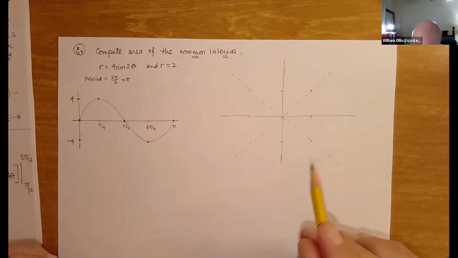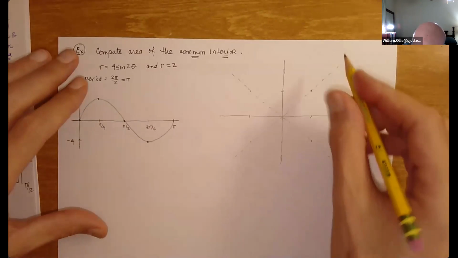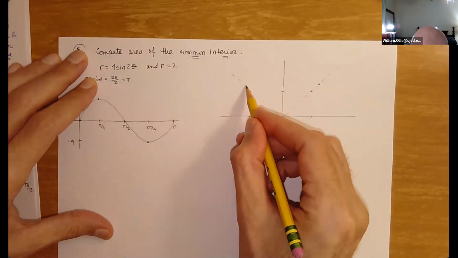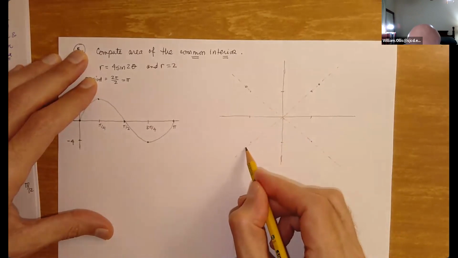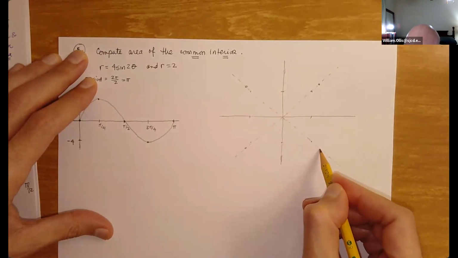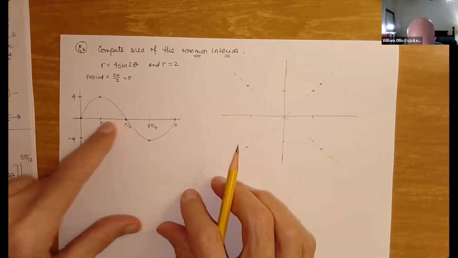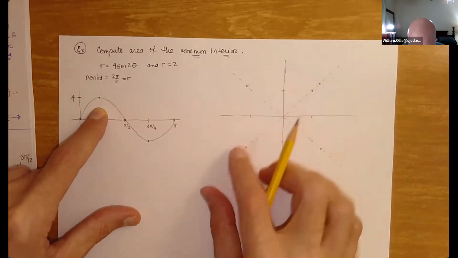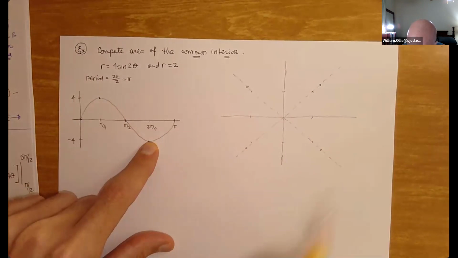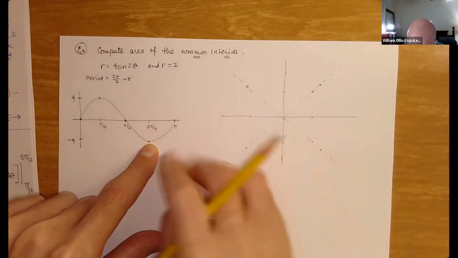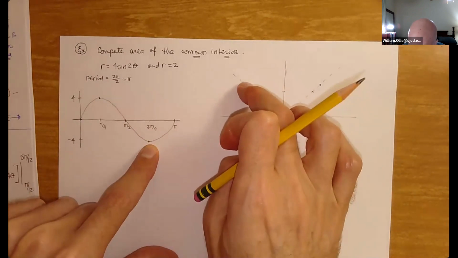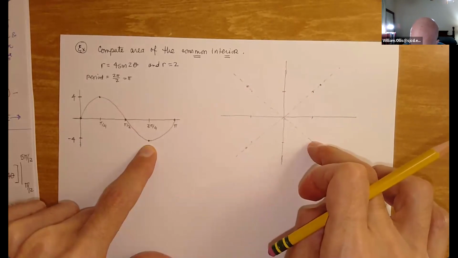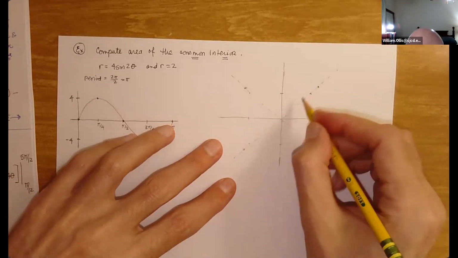Now, what we can see here is that we can mark this off as the 4 and just run around that way. And note that this particular loop will give us the curve here. And then, of course, instead of being here, we're going to end up here. At 3/4 or 3 pi over 4, we project through the origin because r is negative, and we get this loop. And then, of course, we can generate the others. So let's go ahead and draw it.